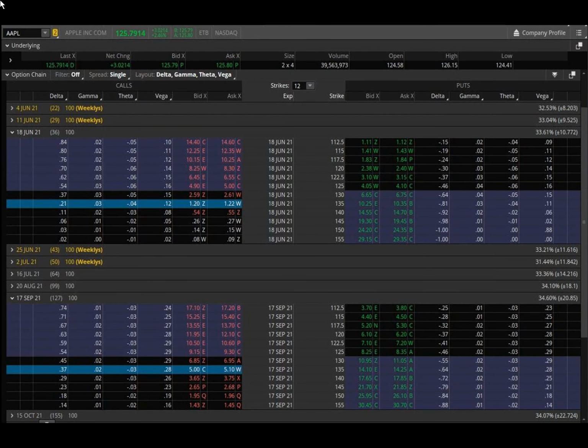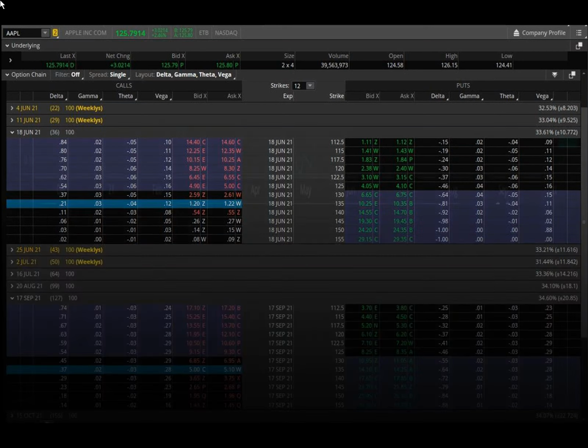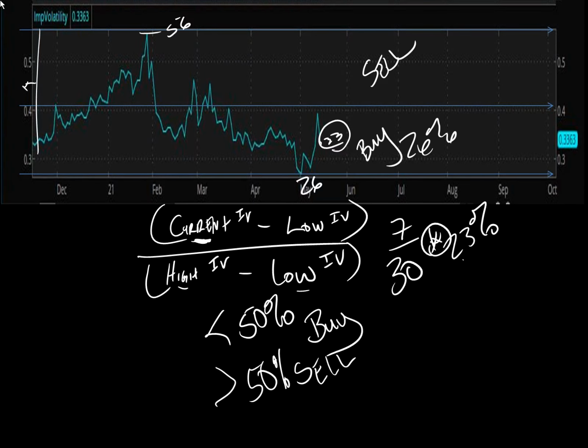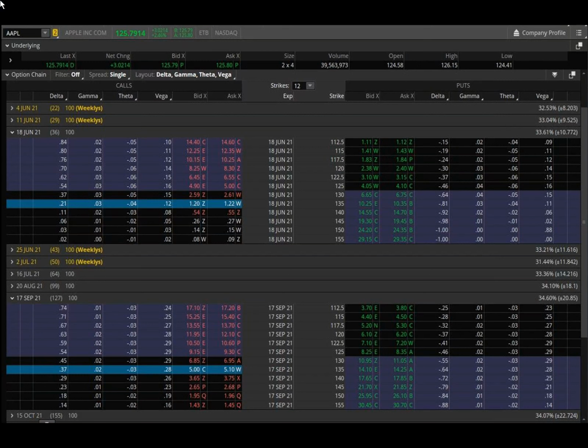So in that case, I would be saying, all right, well, it's relatively cheap, so I'm going to be looking at buying options. Well, if I'm looking at buying options, this is what I wanted to talk about here. Before we get too involved in talking about that option, this was what we generally are going to be looking at for whether they're cheap or expensive. So now we've determined they're pretty cheap.